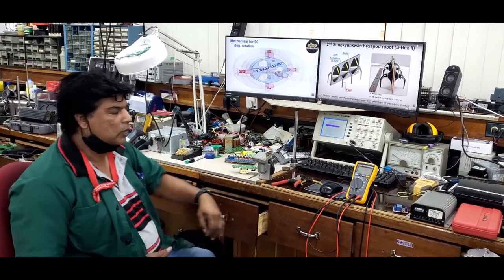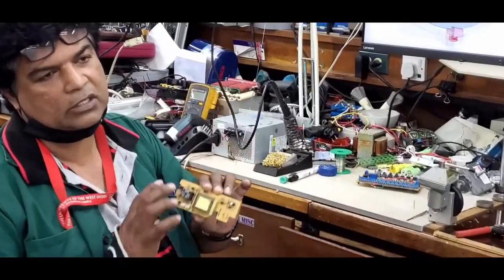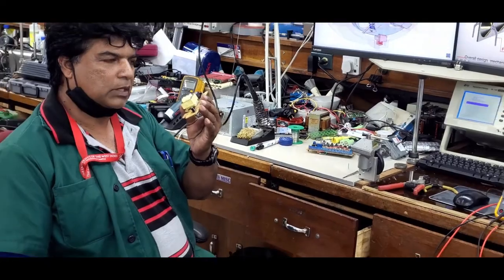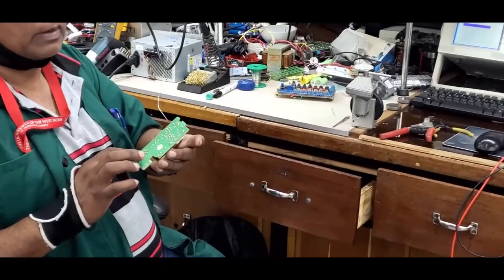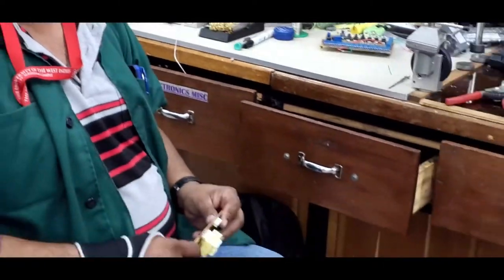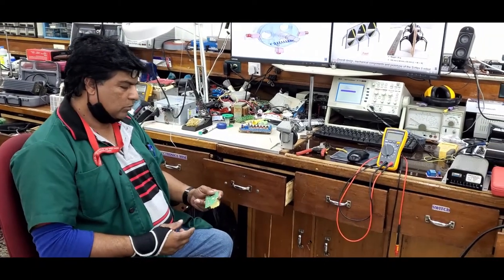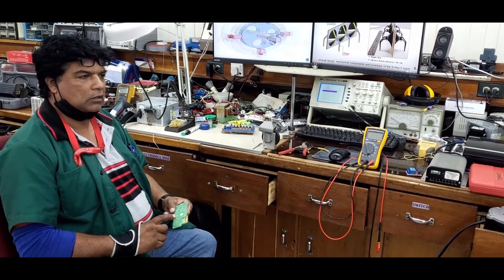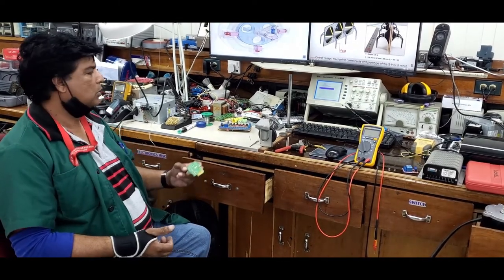What is soldering? First thing first, this is a complete circuit board which consists of components. There's a task to be done by this board. If there are loose components or unsoldered or improper soldering, known as poor soldering, you will have issues with the breaking down of the board and what have you. So again, I am going to make a demonstration as to how the students and myself bring this job to total reality.